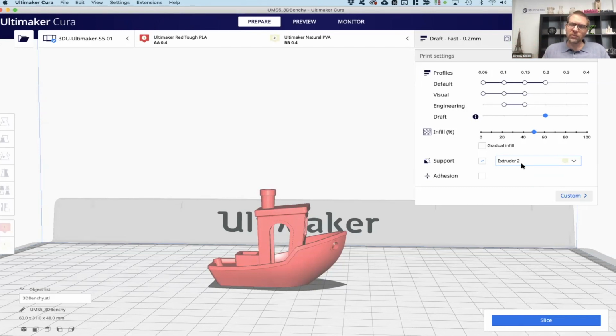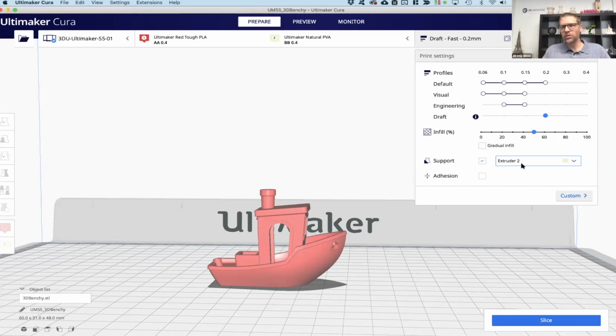Because when you normally print supports with a build material, the traditional way, like you'd have to do with a single extruder printer, when you break away those supports, you're going to have kind of a rough surface left behind, because they've got to leave a tiny little gap between the supports and the object, and it leaves a little bit of messiness when you break away the supports. With PVA, there's no gap left between the supports and the object. So when you dissolve the supports away, you get a perfectly clean surface, and it really looks a lot better.